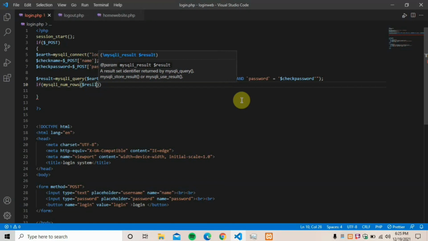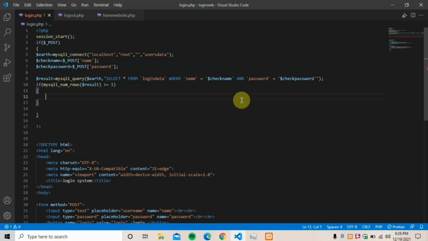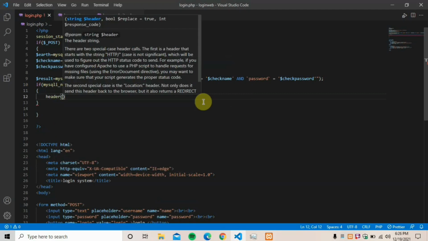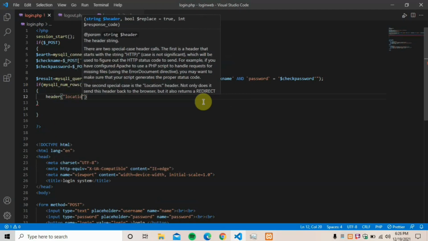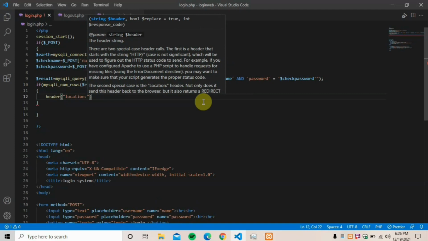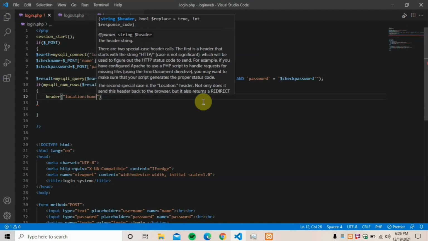there can be 2 users with the same username and password, and we have to send them to the website. mysqli num $result is greater than or equal to 1, and if the password successfully matches, then we are writing header location is equal to home website.php.